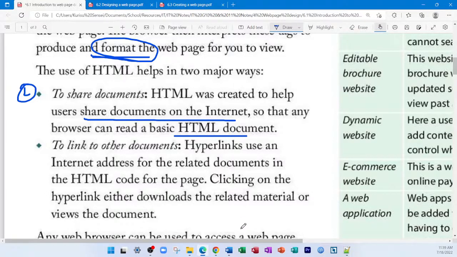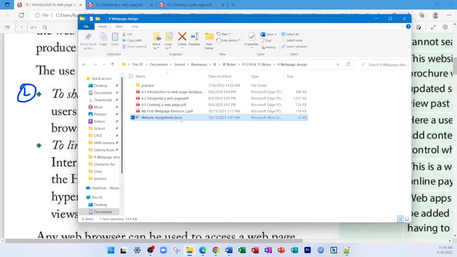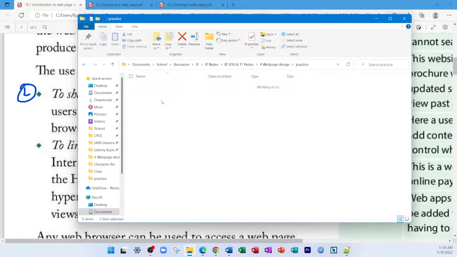Now, if you've ever noticed, if you have a Word document, you have to use Microsoft Word or another word processing program. If you have a PDF file, which is another document file, you have to use Adobe Reader or some other PDF reader. If you have a text file, you have to use Notepad or some form of word processing program.